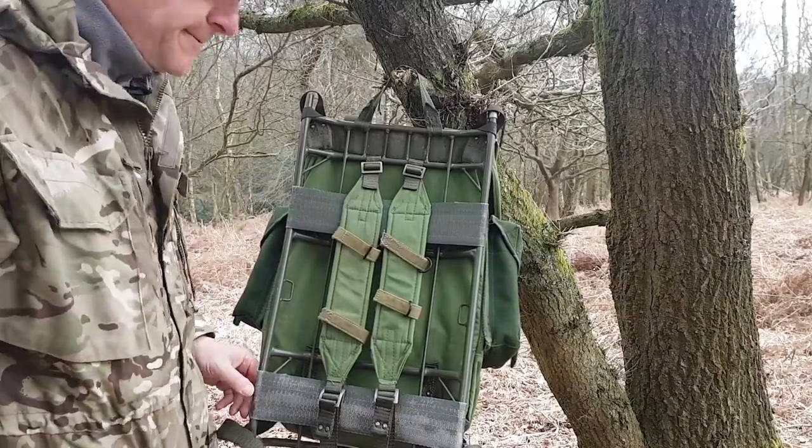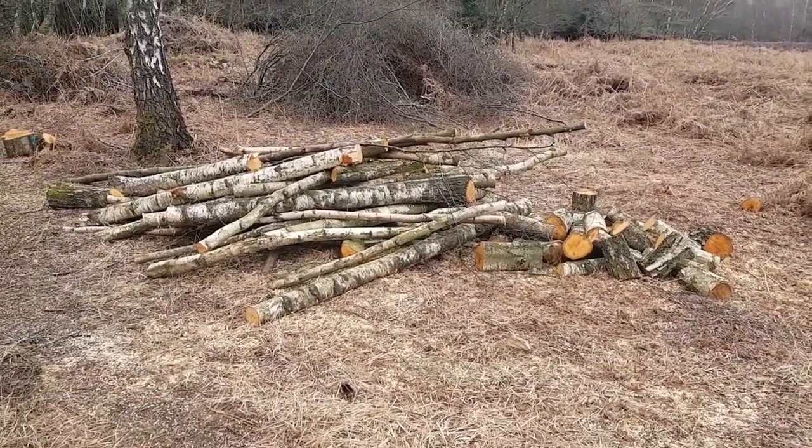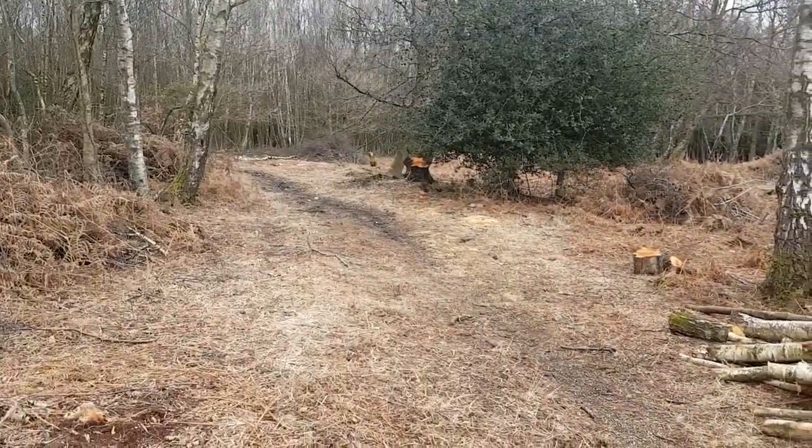Thanks very much, Bushy. I'm actually a little bit lost. There's trail after trail after trail through here. Just trying to find an open spot with a couple of trees. You know the type of place. Anyone need some firewood? Forestry guys have been going mad down here.